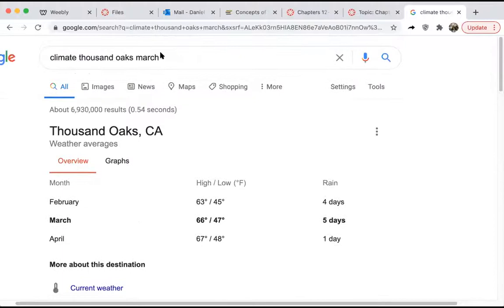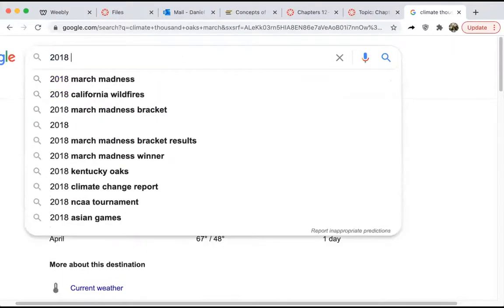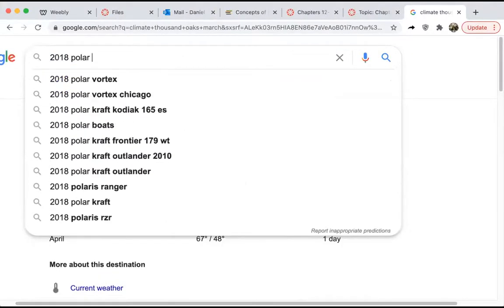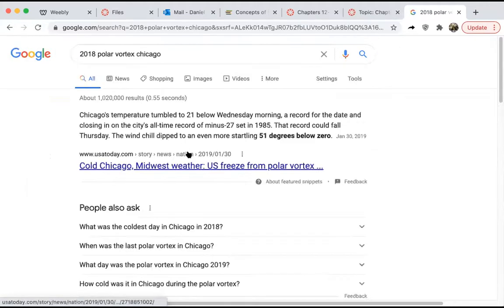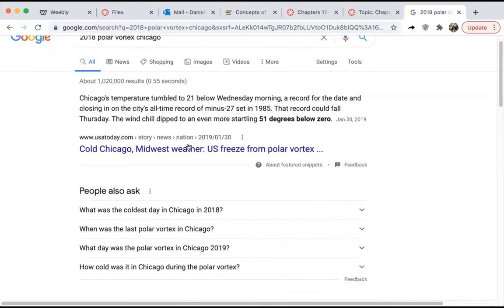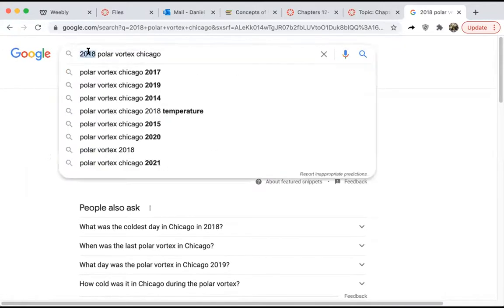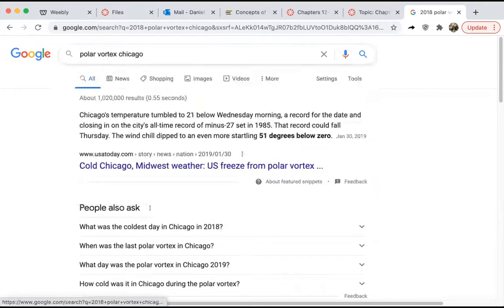So, 2018 polar vortex Chicago. Let's look at this. Wow. So it looks like it was 21 below on Wednesday morning, and this was January 30th, 2019.